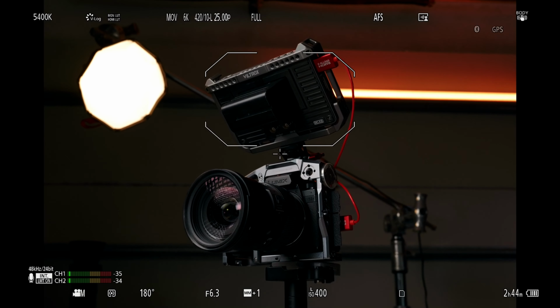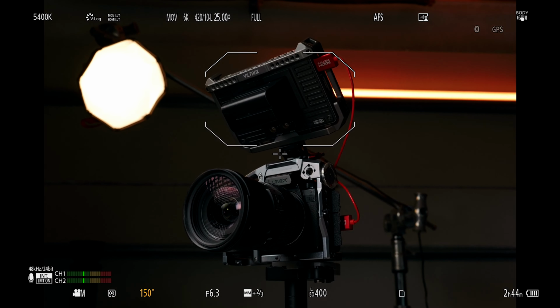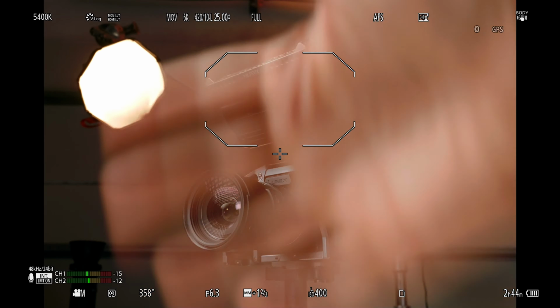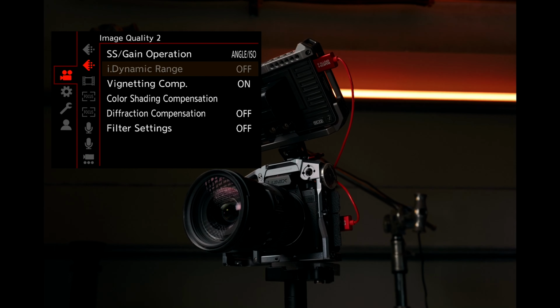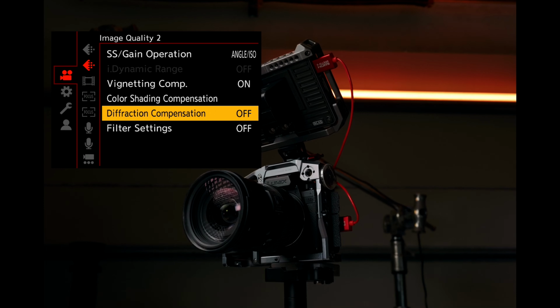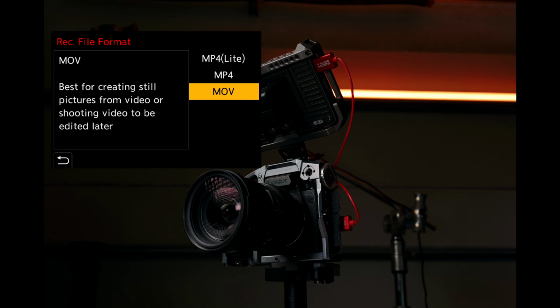And that's especially handy with the GH7, for example, when you're doing 100 frames per second shots, it will automatically adjust your shutter. So 180 degree means if you set this camera to 50 frames, it will basically double the frame rate. So shooting at 180 degrees is a default. I usually shoot at 150 just because if I accidentally bump one of the dials, I don't want to be shooting in 240 because that's going to look bad and have really too much motion blur. Next settings, I just leave to the default. So this is off. Finite and compensation is on. All these ones, I just leave as they were.